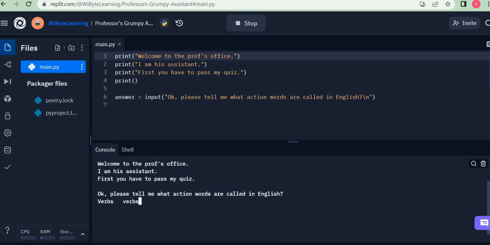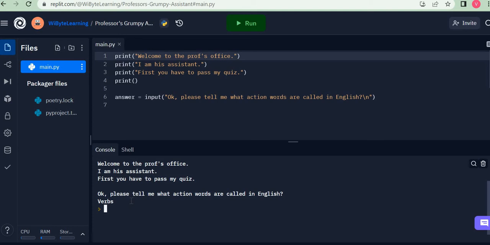Instead, what we will do is that we will convert this answer into lowercase, right? So even if the user answers, for example, VERBS, we are going to convert it to lowercase, so that then we can compare, whichever way the user had answered, right? How do I do that? Well, it turns out that in strings there's a method called lower. I already talked about it.